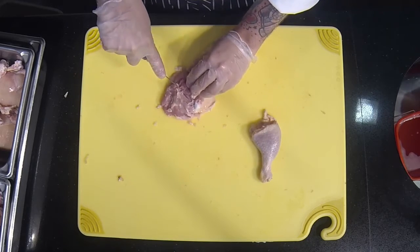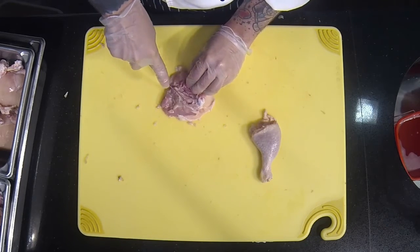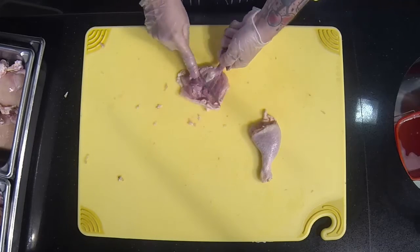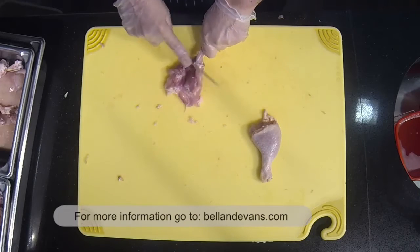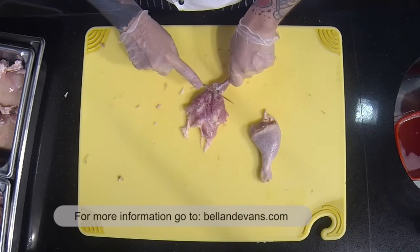And you might be asking yourself, why is this chicken as small as it is? This is an organic, no hormone, no antibiotic chicken from a farm called Bell and Evans in Pennsylvania. So they tend to raise slightly smaller chickens.